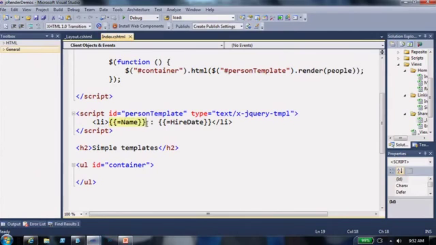You'll notice also the syntax is slightly different. So instead of $ curly brace, now we've got 2 curly braces and an equal sign. Again, trying to work with other libraries, other things that are out there to make sure that there aren't as many collisions, that it works well with JavaScript in general, jQuery, and also other libraries that are out there today.